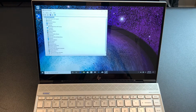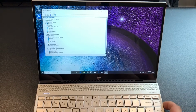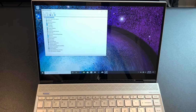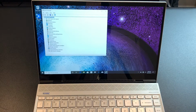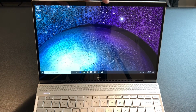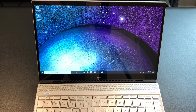Now, we're looking at the device manager, and you can see there's the camera. And if I flip this switch, right, there you go, it disappears. Because the camera is gone. It doesn't even know the camera's there. It's disconnected. And it's another innovative solution. I think HP is the only one that does it this way. For instance, Lenovo puts a little switch on top, okay? And that's just a physical blocker for the camera shutter and the IR camera. Now, if you had a Spectre that had an IR camera, it would disconnect both of them, obviously.